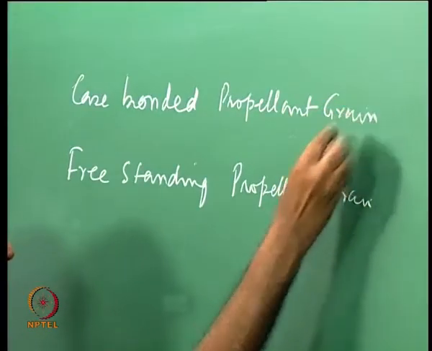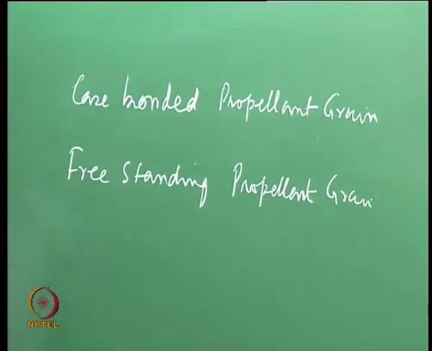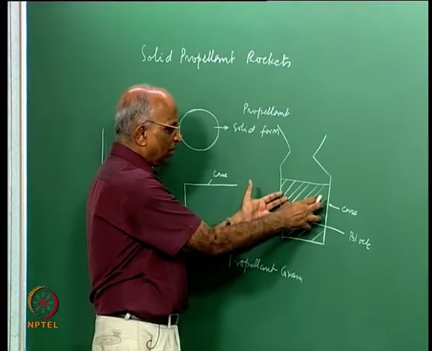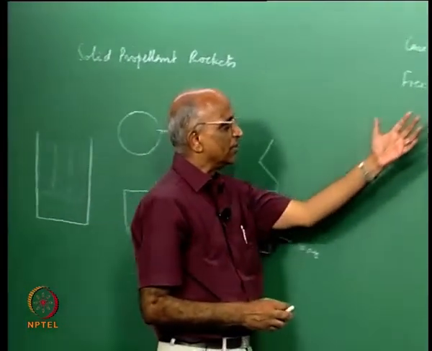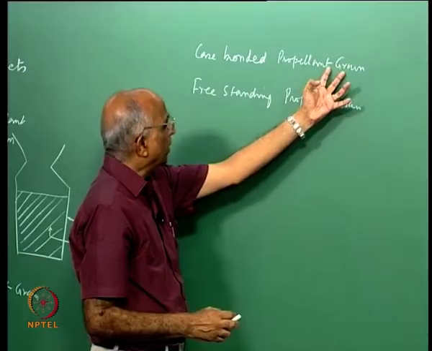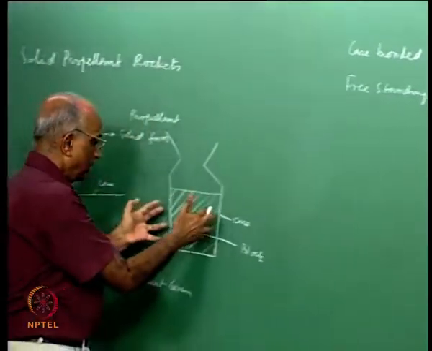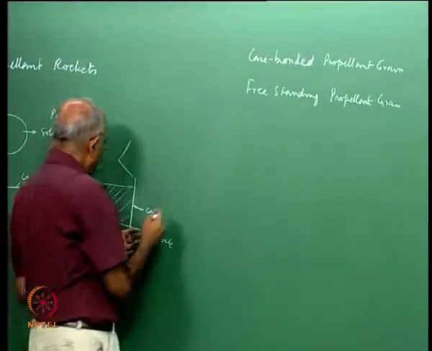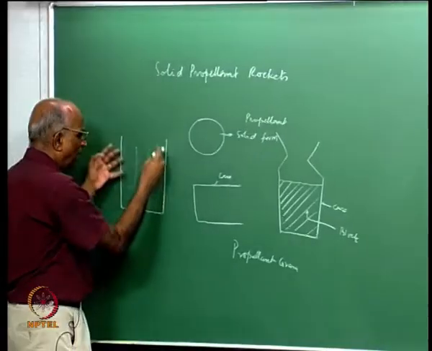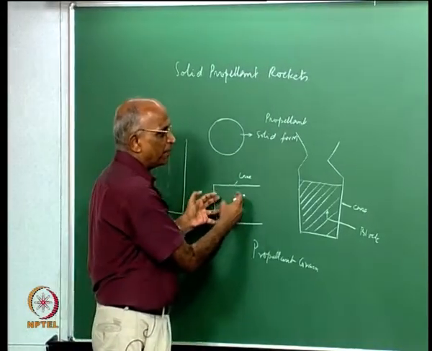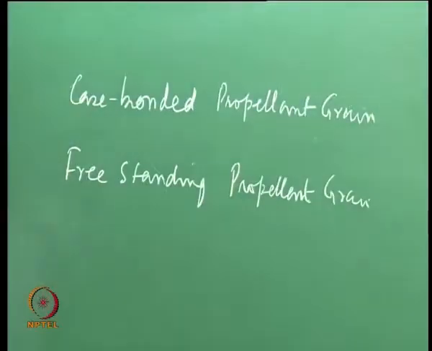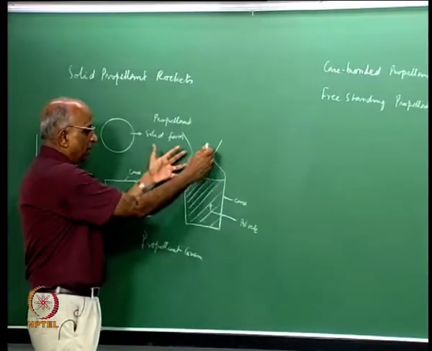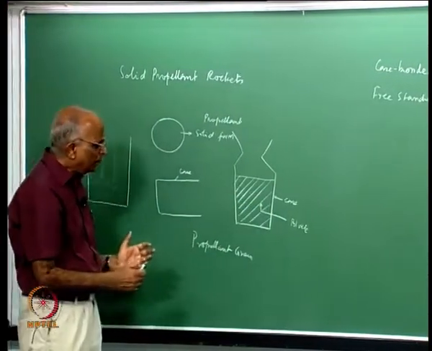Therefore, without any ado, I have just introduced the word grain. What does grain mean? The propellant block which is put in a particular configuration in a case is what we call a grain. This propellant grain could either be directly cured in the case itself, in which case it is known as case bonded, and when it is cured outside and maybe I machine it and then push it into the case, the propellant grain is known as freestanding. We have both the things being operational, but when we talk of large solid propellant rockets, invariably we cast it in the case itself. But there are certain more things.